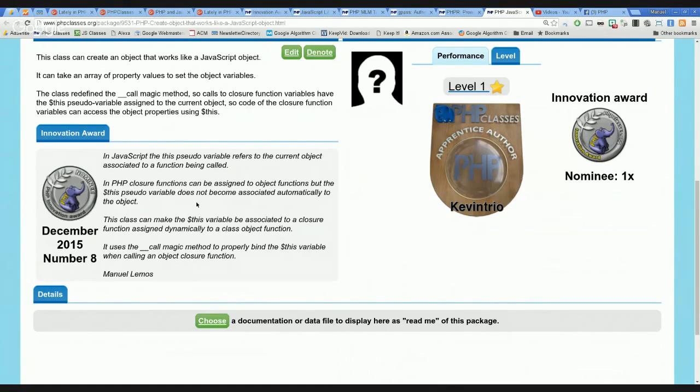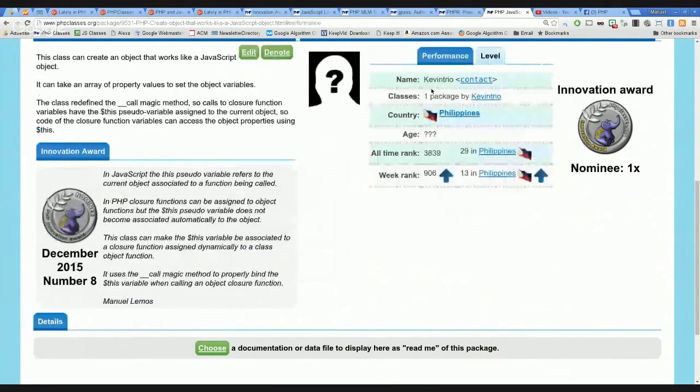One challenge was that the this operator inside the function would not be automatically associated with the object. So this package by Kevin True from Philippines implements that feature, which is sort of unusual, using some tricks based on the call magic method to do that binding. So congratulations to Kevin True from Philippines.